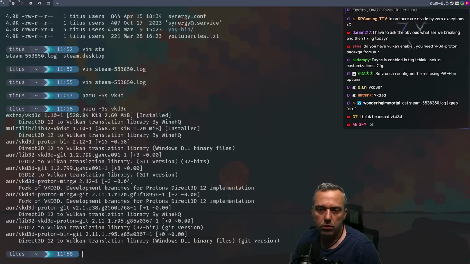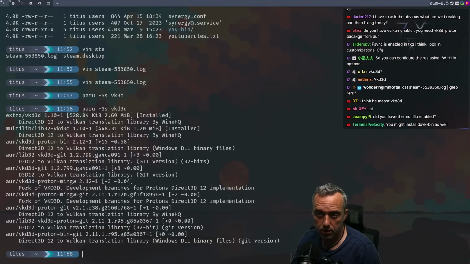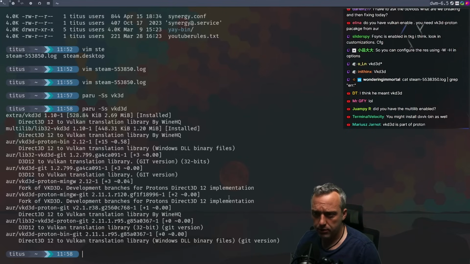Now, there is the Proton bin WinDLL binary files we could install from the AUR. What else is in here that we might want? I don't know. If I was going to pick one, looking at the popularity score here, it would be the VKD3D-Proton-bin. That would be the one I think I will install.